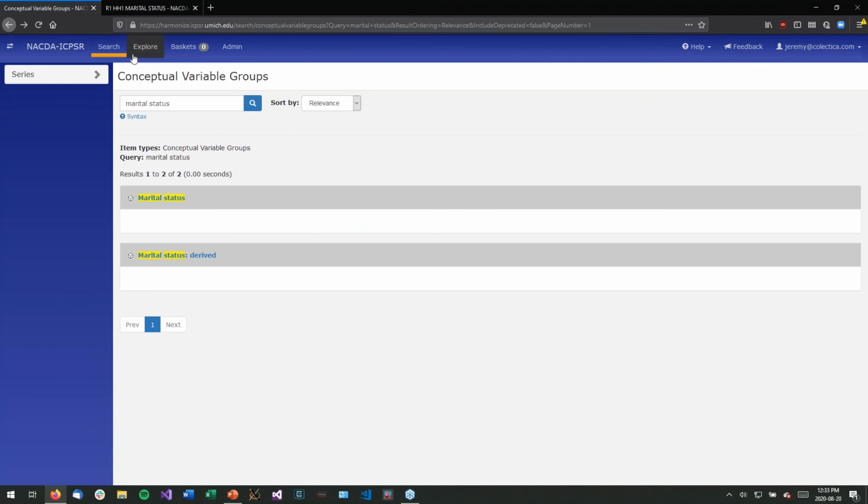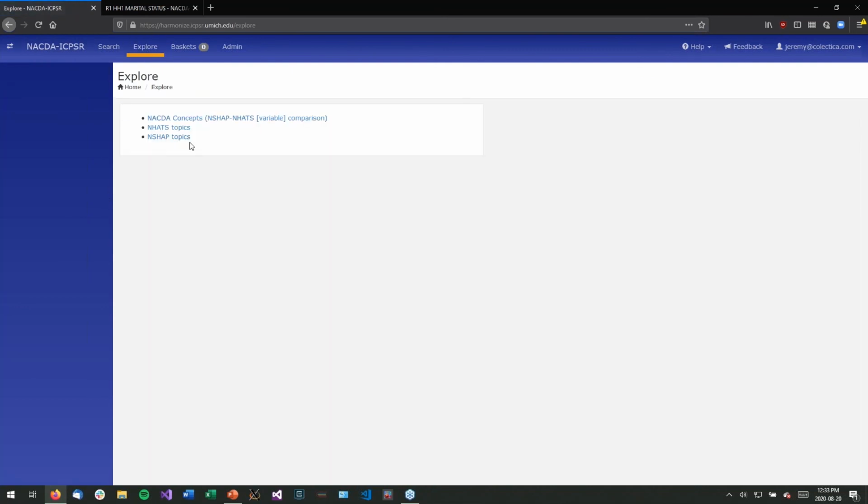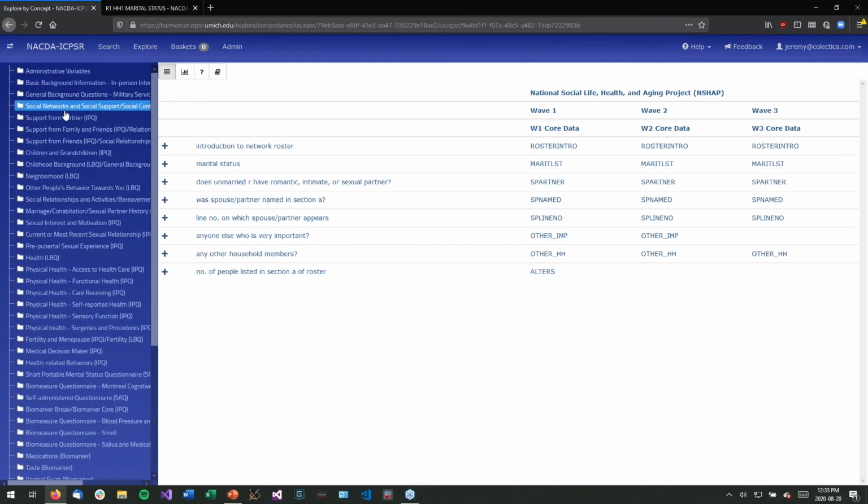All right, so beyond being able to explore and search for data across these studies, it's also possible to keep track of variables you're interested in one or both studies, and then to create data extracts from that. So in this portal, again, only NCHAP is providing the actual data, NHATS is only metadata. But if we go into NCHAP and we decide we care about that marital status variable, I can use this plus button that's next to all these. And in this case, if I hit plus, it's going to add 3 variables to my basket. It adds every variable in the row from all the 3 different data sets for the 3 different waves.